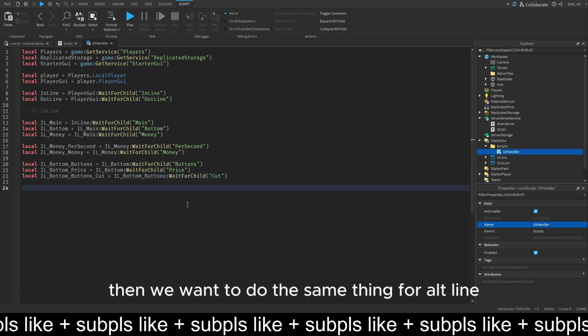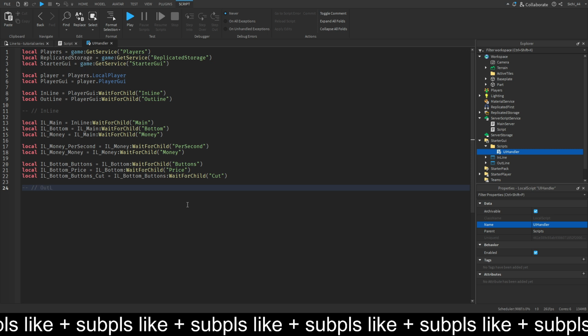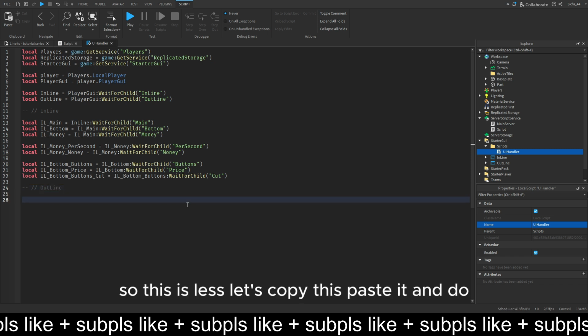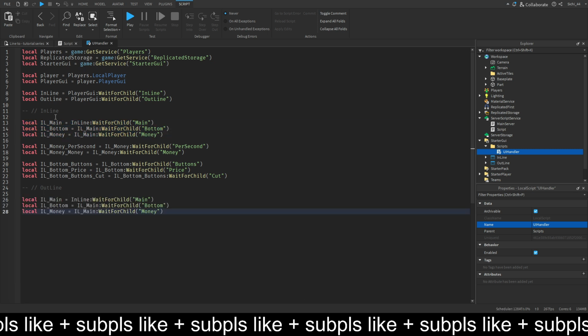Then we want to do the same thing for outline. So this is less. Let's copy this, paste it, and do copy this.